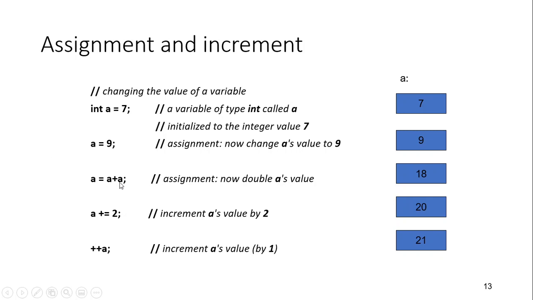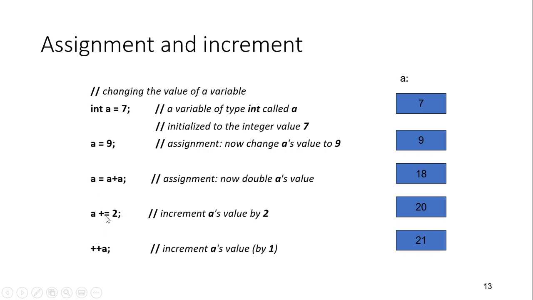So a is equal to a plus a means a की जो पुरानी value है which is 9. This one is gone. This is no longer available. It was overwritten by this statement. ठीक है. So a की जो पुरानी वैल्यू है which is 9 plus 9, so this is 18. So वो that will be assigned to a.